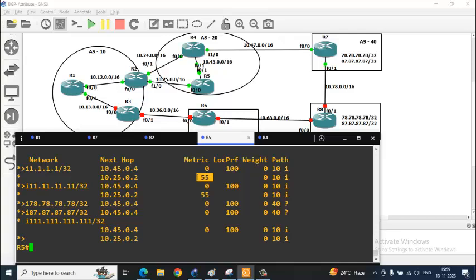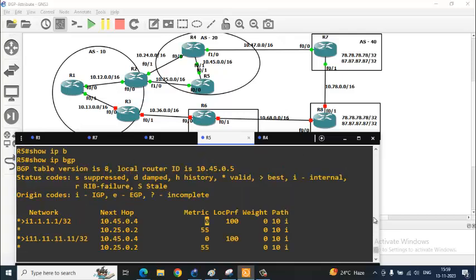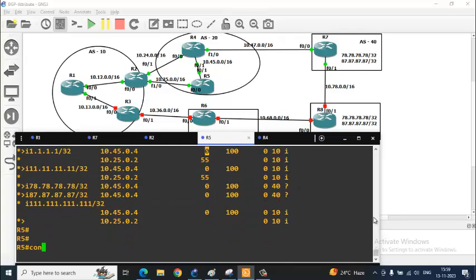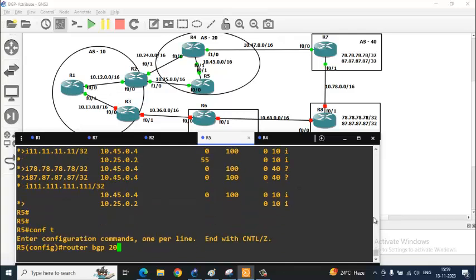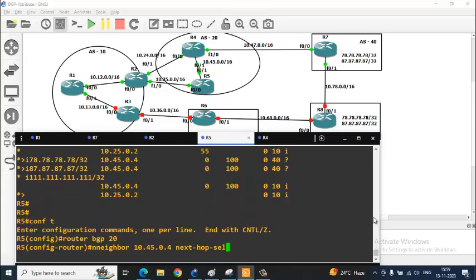I should have said 55 to router 4. I said bigger is bad, no? If I don't want via router 4, I should put 55 here, isn't it? I made it wrong. Where did I make it wrong? I made it wrong when I was applying it. I applied to the wrong guy.